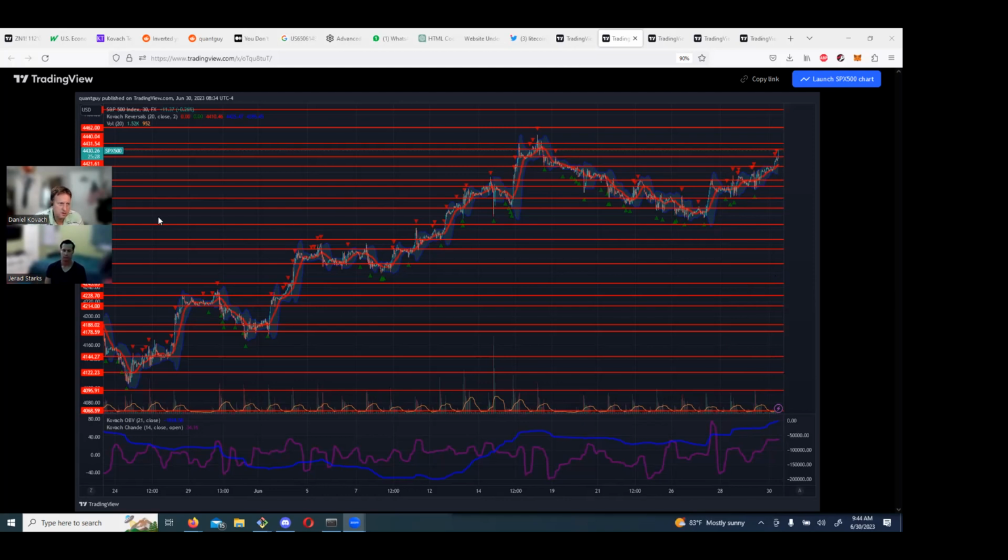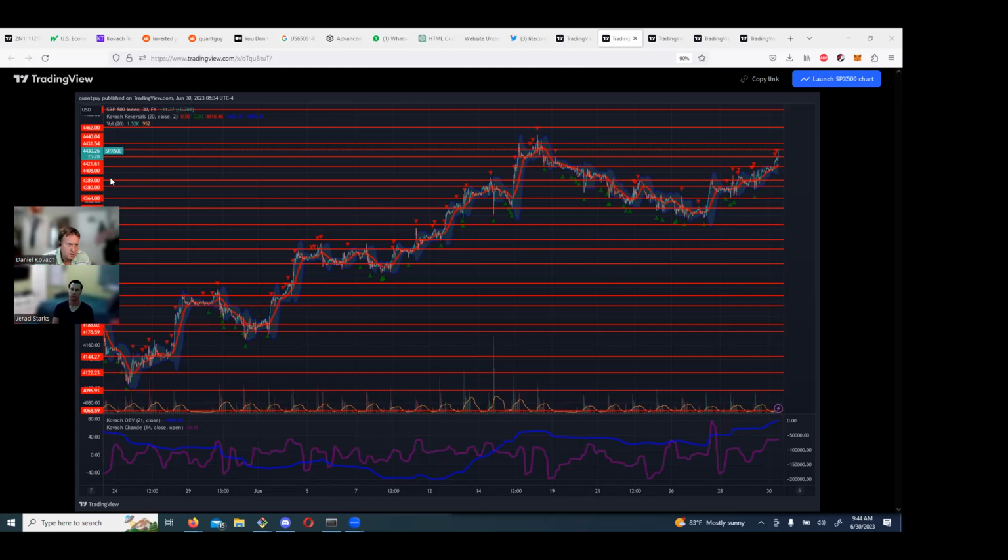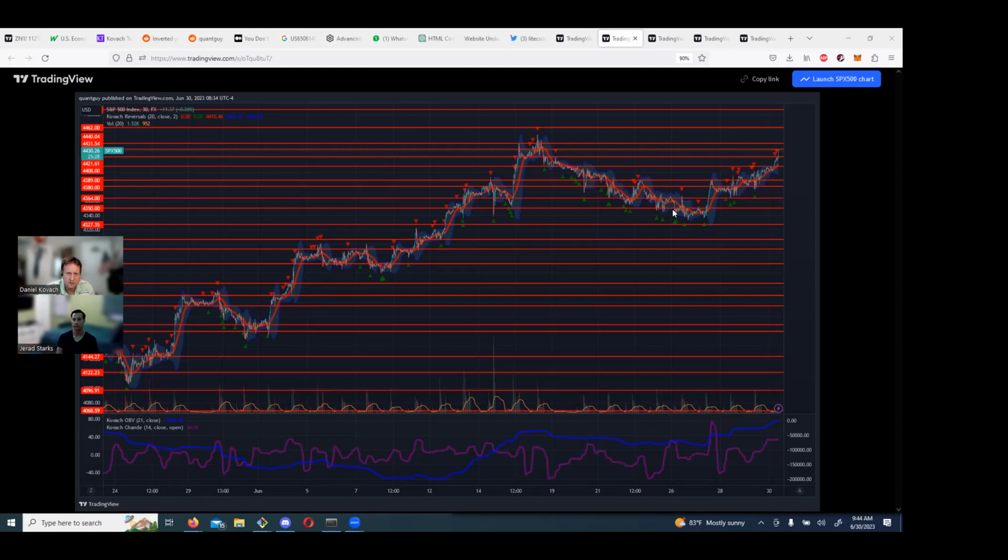If we reject, there are some targets underneath here. So we have 44.08. Again, 43.50 down here is a pretty auspicious target. There's a vacuum zone below to 43.27. Those are the levels you want to keep your eye on. It is possible that we form a very long-term range here and just keep ping-ponging back and forth between those major levels. So we're going to see. Keep your eyes on the momentum and the news, and we'll see what that has in store for us, especially on the data.